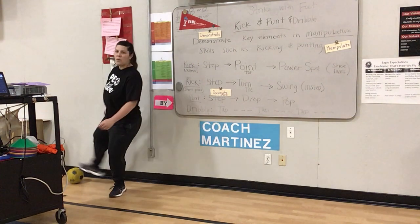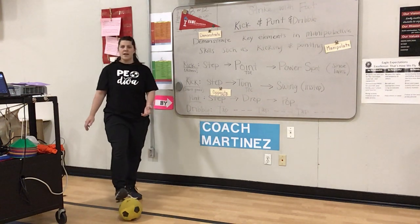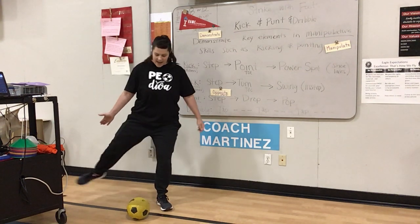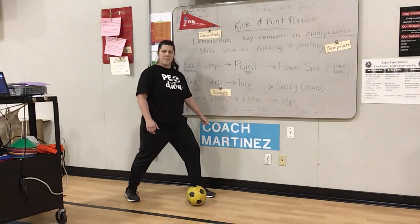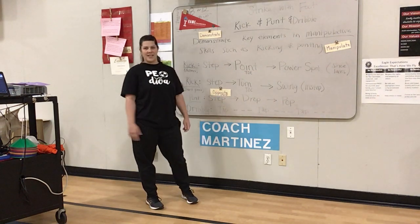Good. Here's what it looks like with the ball. Ball is in front of you to start. You're gonna step beside it, turn the foot in the back, and then swing and make contact. All right, one more time with the ball. Step beside it, turn your foot to the side, swing and make contact.